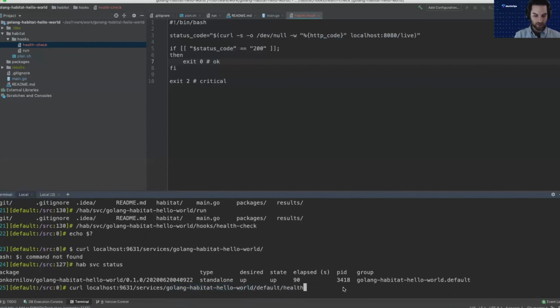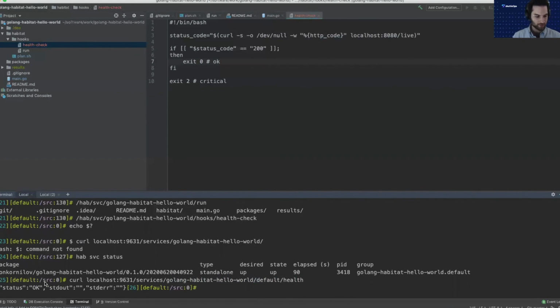And finally, /health. This is going to give us the health status. And here we can see that the status is OK. And this is exactly what we wanted.